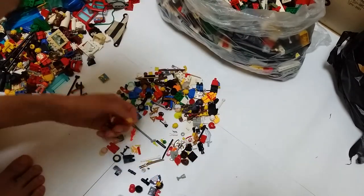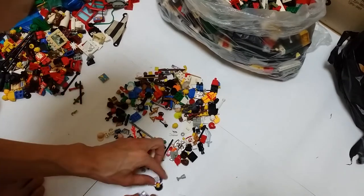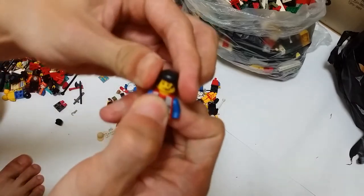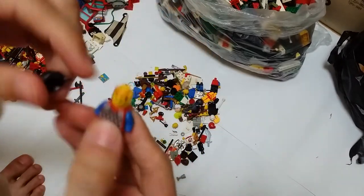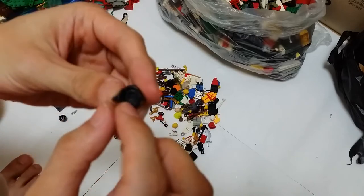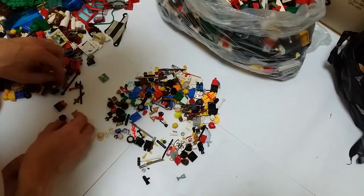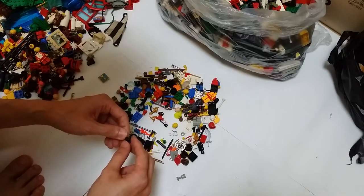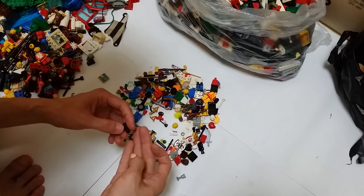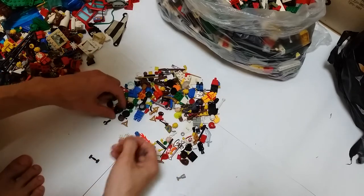Okay, minifigures. All the minifigures. This is a pigtail hair. Of course, it doesn't go well with this guy with the headset. But it's a genuine Lego piece. Pigtail, this is classic. Oh man, of course I give 10 out of 10 for that pigtail hair, or 12 out of 10.